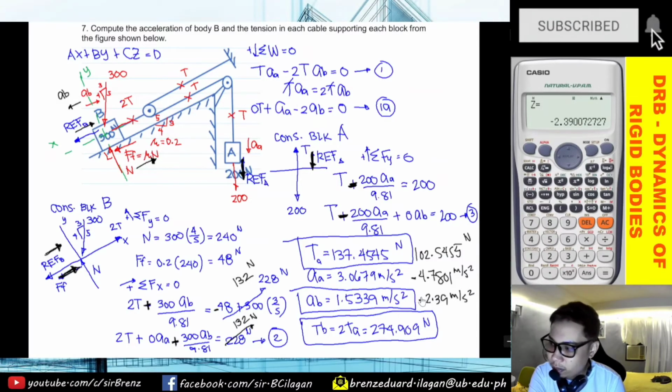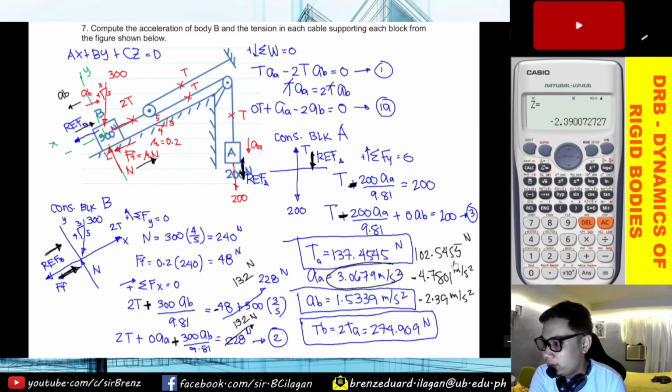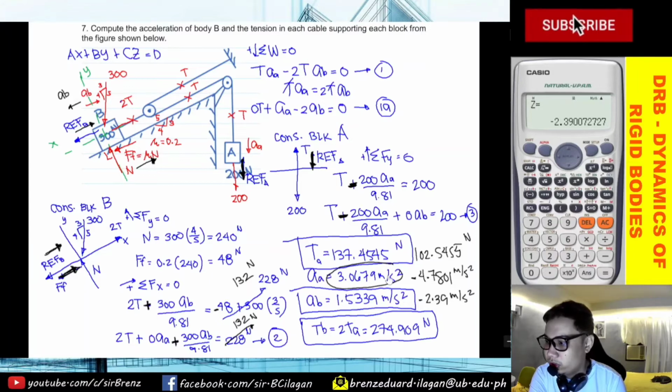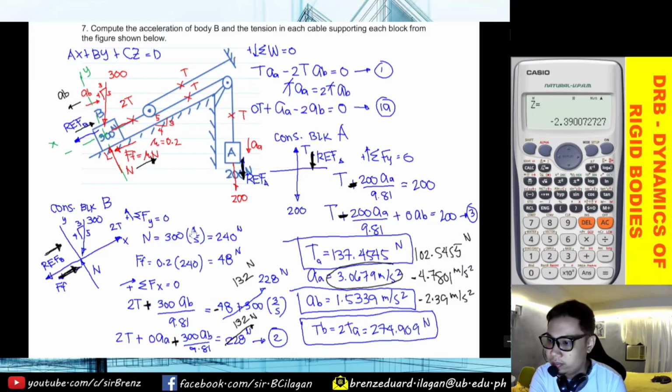So hindi mo kasi siya pwedeng gawing basta maging positive to. So baguhin mo lang yung direction. So kung napansin nyo dito, magkaiba sila ng numerical value. Okay, so once na una mo siyang ni-assume na ganito yung sagot, you have no other choice but to correct the direction and then resolve the problem.